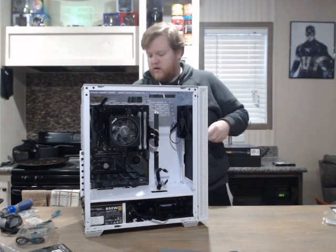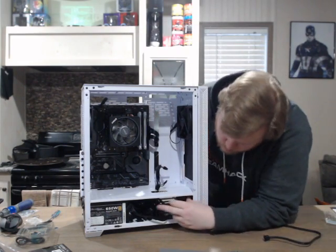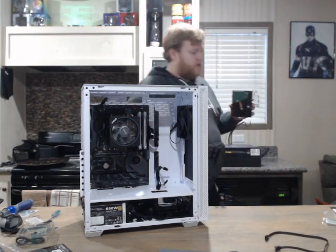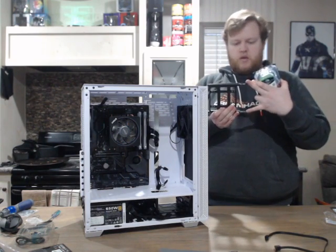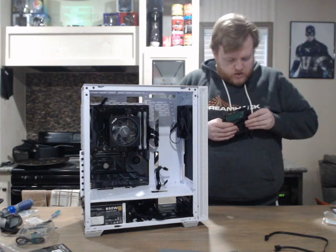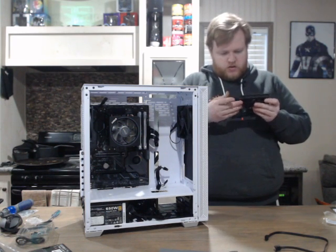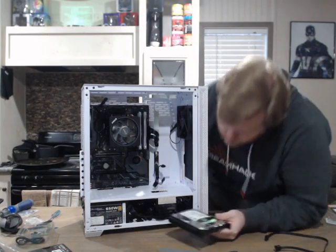Oh, I guess since we're here already, we could throw in the hard drive. We're already here. You're up front here. Got our hard drive, make sure our connectors are towards the bendy bits here, because they're going to go towards the front. It's just kind of power, pressure, whatever, fit in. There we go.